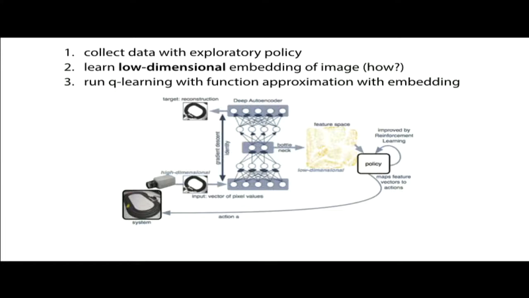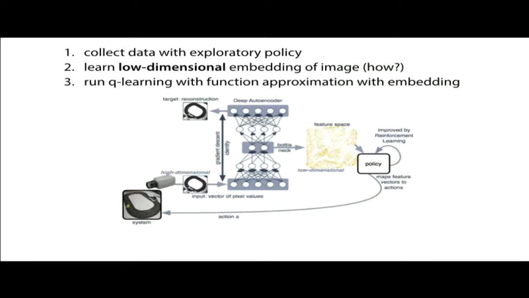Okay, so here's the full diagram of the system where they take the autoencoder, take that G, throw away the latter parts of the network of the autoencoder, and then use that G function with Q-learning, running Q-learning just on G of O. So you take all of the O's in your data set, replace them with G of O, which is this nice 2D low-dimensional state of the system, and then run Q-learning with function approximation on G of O in order to learn how to perform the task. And indeed, in their paper, they show results where it's able to learn how to accelerate and decelerate at the appropriate times.